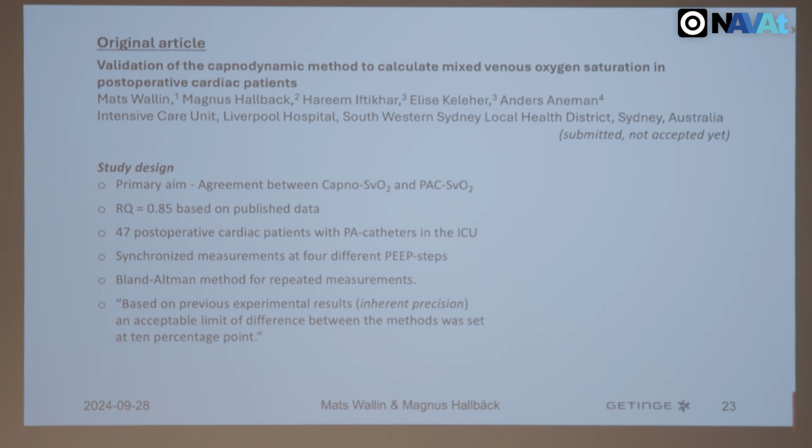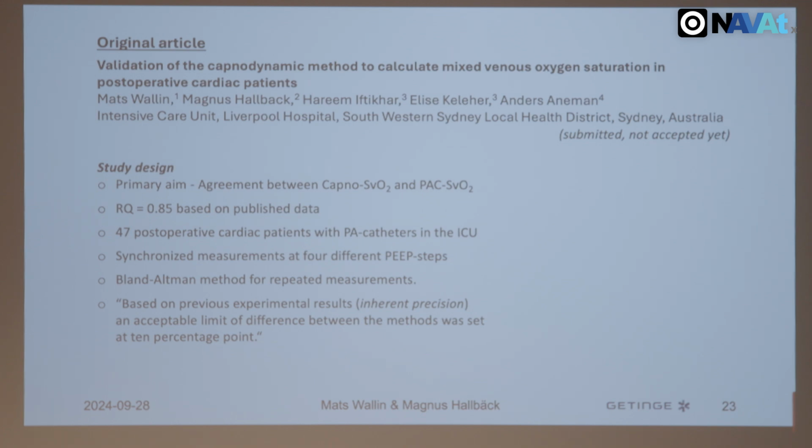We had 47 patients. In this study we synchronized the measurements at 4 different PEEP steps. This all should be taken within 5 minutes because it's a rather dynamic situation. So if you are on a slope and you have 10-15 minutes between samples and the measurement of the capnodynamics, then you could be fooled.